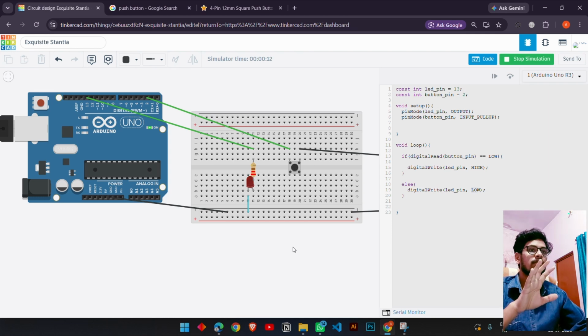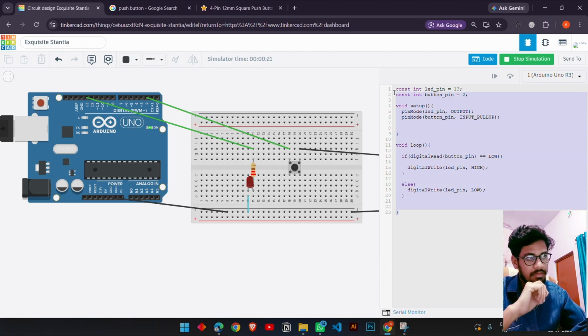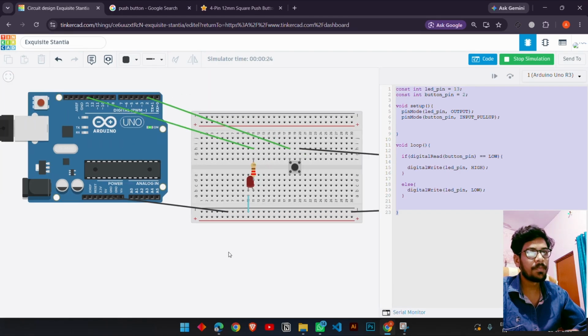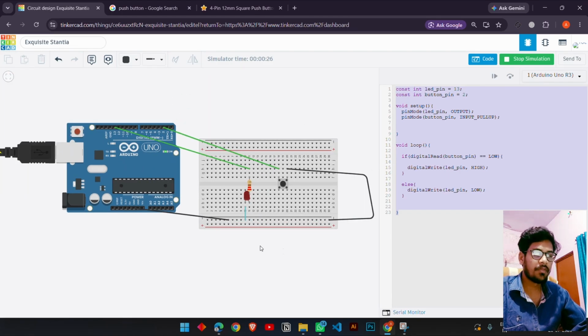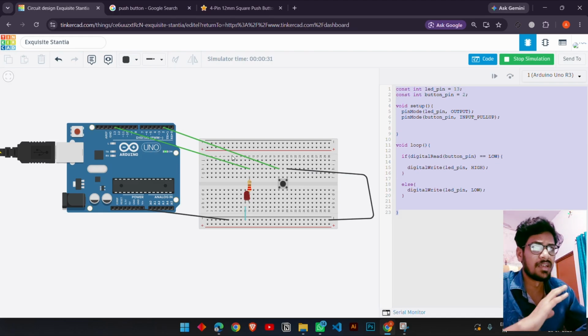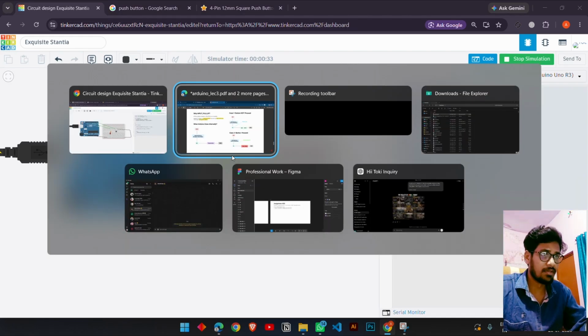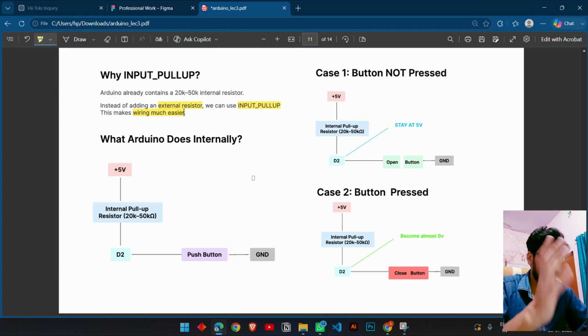When I release, the LED is off. Push, LED glows. Release, LED off. So this code is running perfectly, and there is no issue in the circuit.